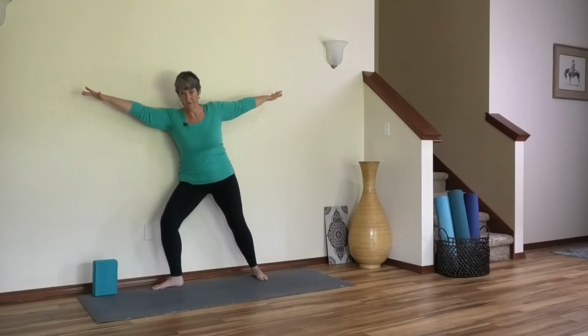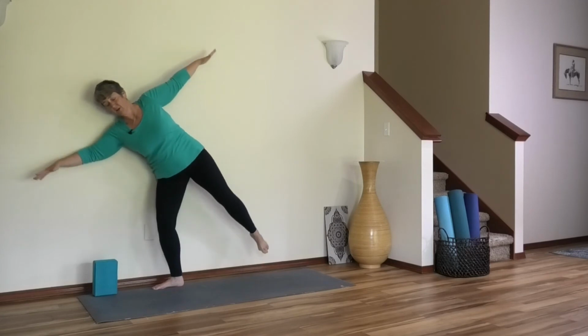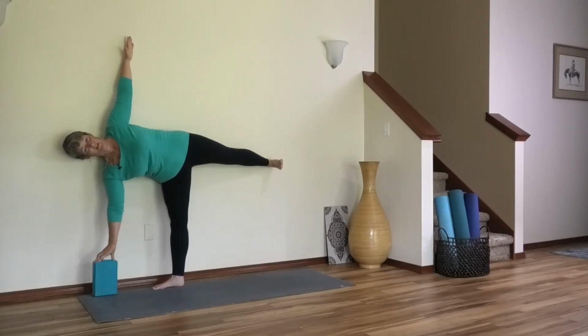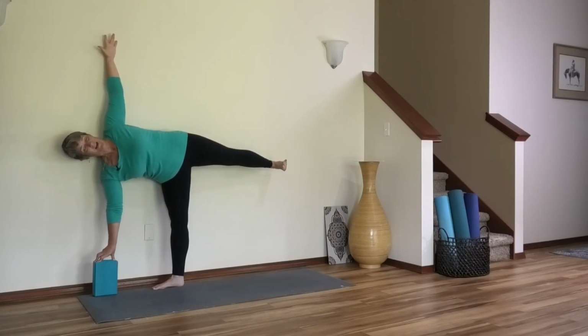Shift your weight into that front foot. Come up on your back toes. Reach that right arm down towards the block as your left foot comes up. So we're in the shape of a plus sign here, a T. Left hand is straight up. Remember, you have that wall to lean into. Flex your left back toes.